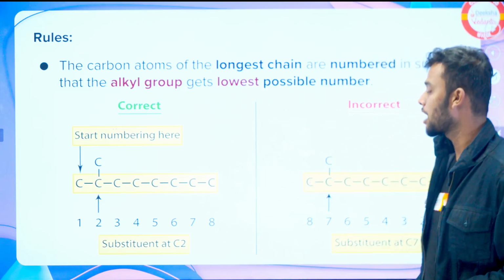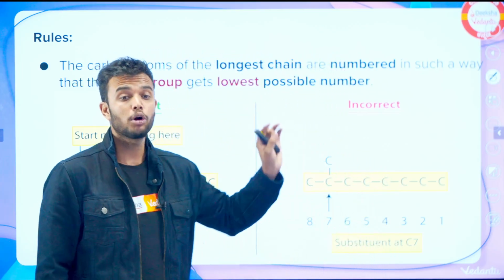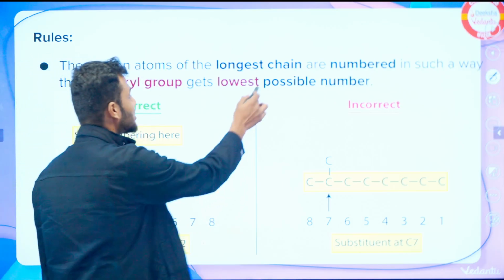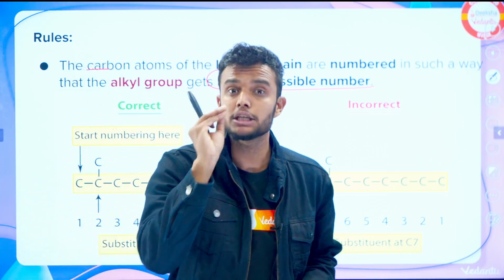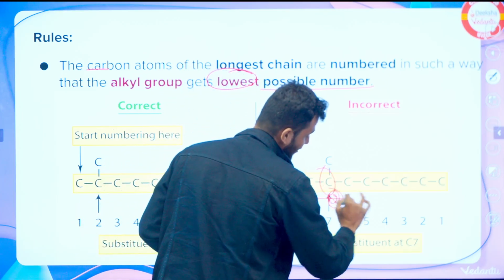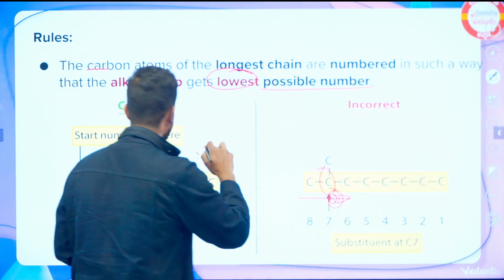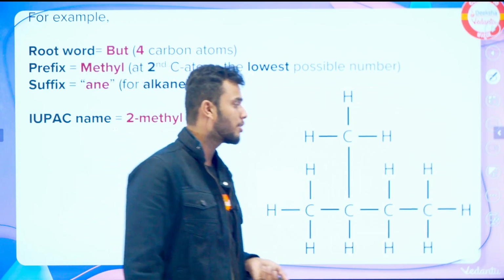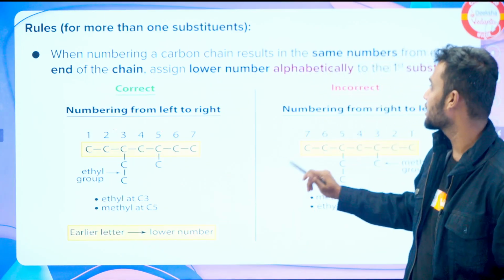For example, here some carbon atoms are there totally at 2 position, and students, here one important point is there. The numbering is always given the lowest possible number. We need to number the compound so the substituent comes at the lowest possible number. For example, here the second position carbon atom is there. If we take from this side, the substituent comes at the second position. That's why this is the right method, and we do not simply consider from the longest. We need to give the lowest possible number for the substituent. Okay, I hope it's clear. For example, here 2-methyl butane is there, and this is correct.